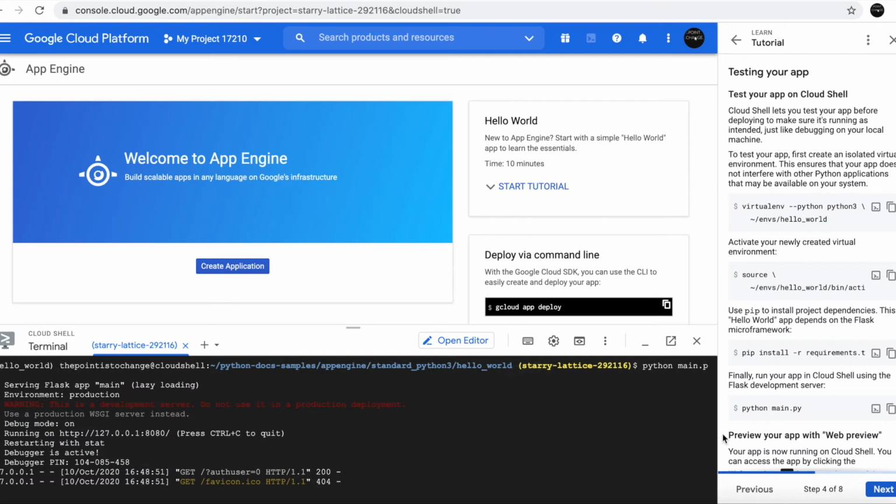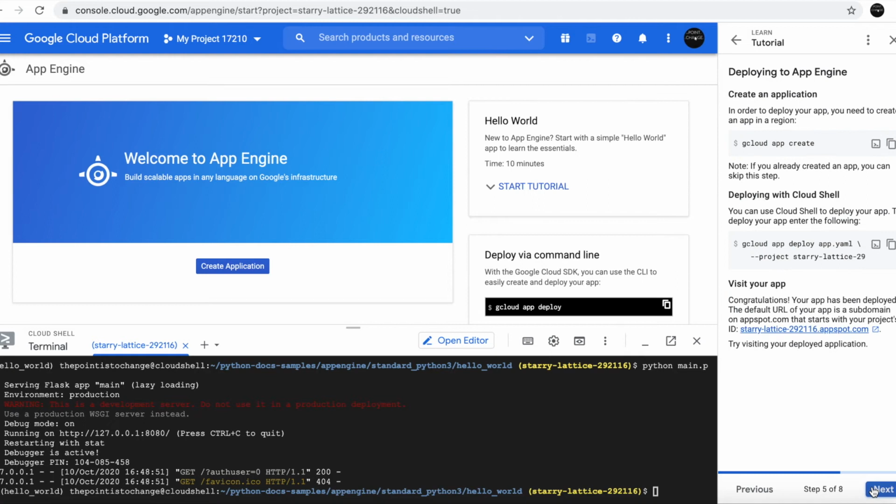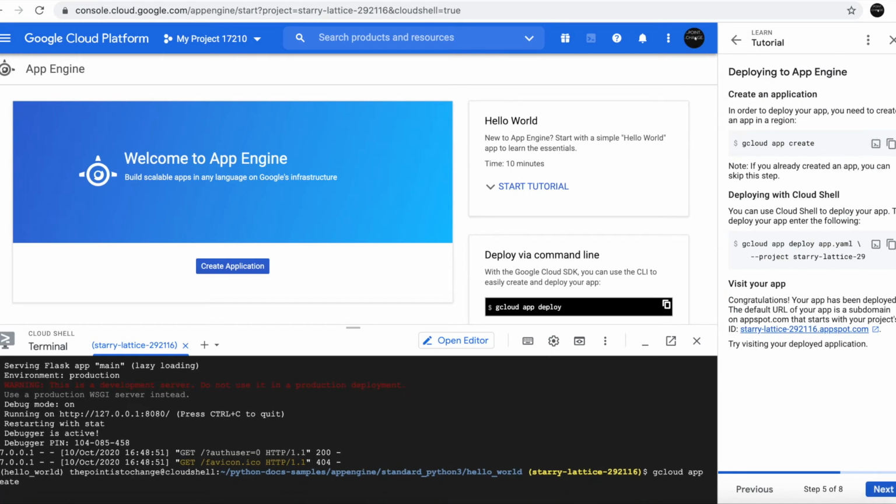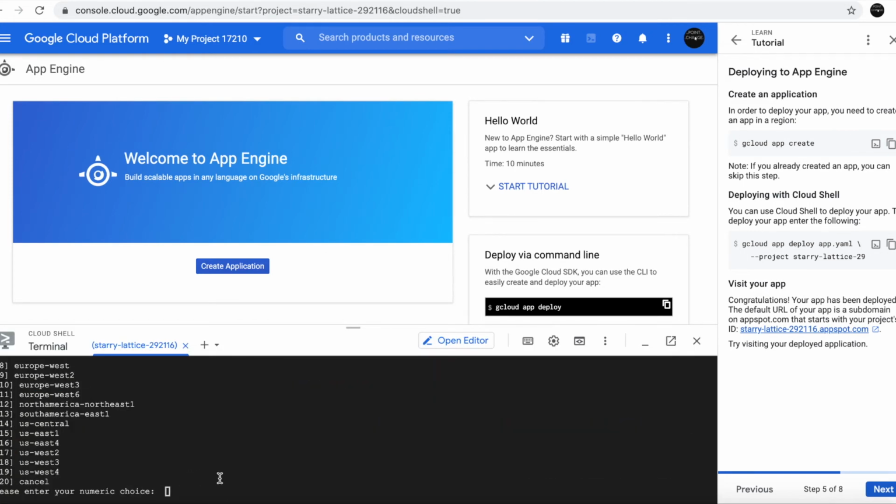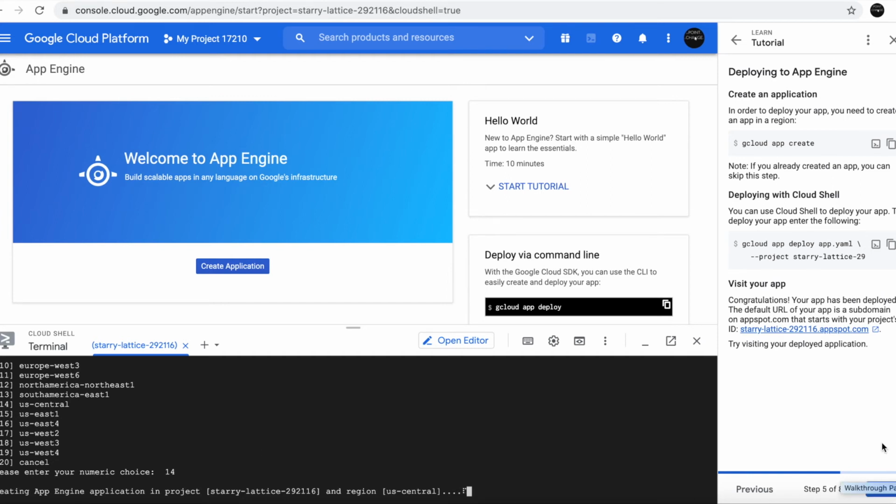To deploy, we're going to continue through and run this command, Gcloud Create. You only have to run Gcloud Create once. This is just to tell App Engine that this directory that contains a main and an app.yaml file is an App Engine app, right? So now we get to run Gcloud app deploy, and then whatever the name of your project is as it appears in the terminal, hyphens and everything.